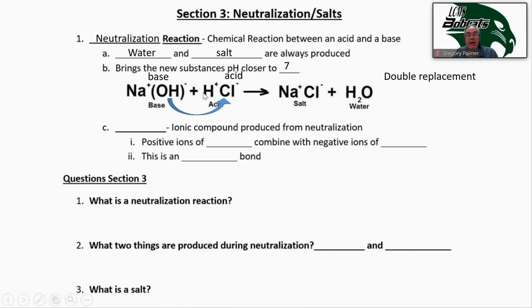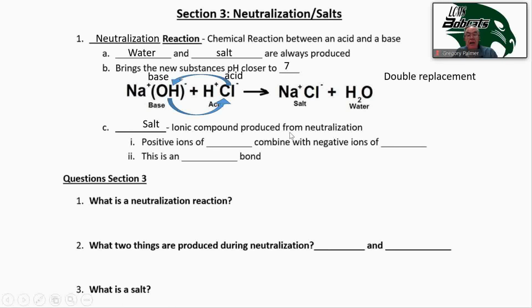When it does that, we have this H plus this H. We have two H's. So we have H2, and we have this O. So we have this compound H2O. And then the chlorine is going to go over here and take the place of the OH. And when we do that, we have NaCl, or regular table salt.